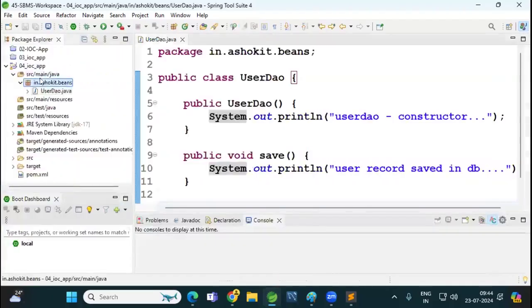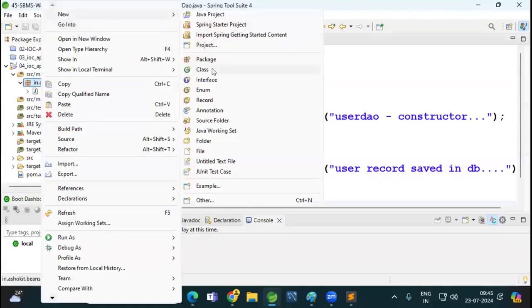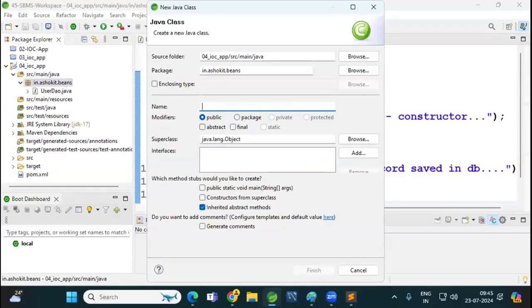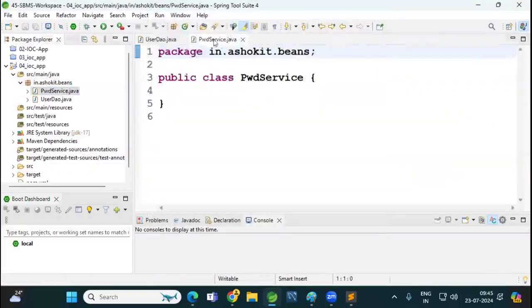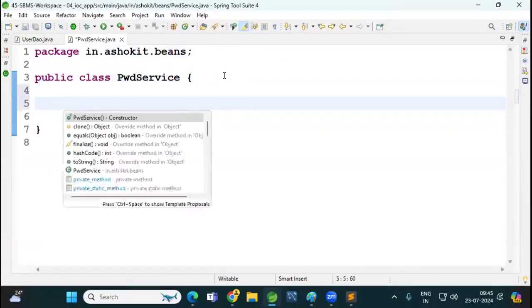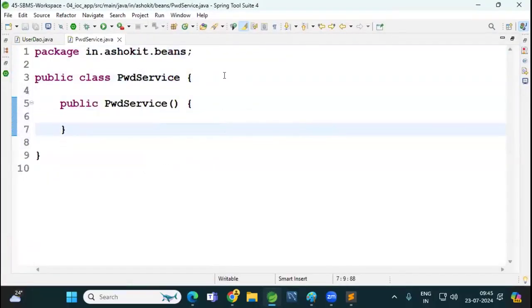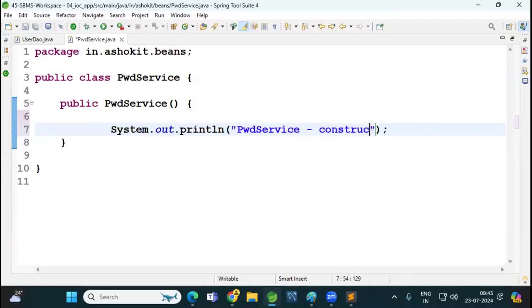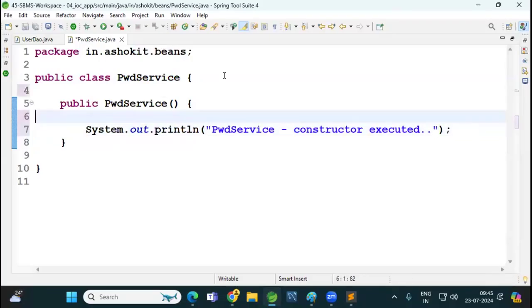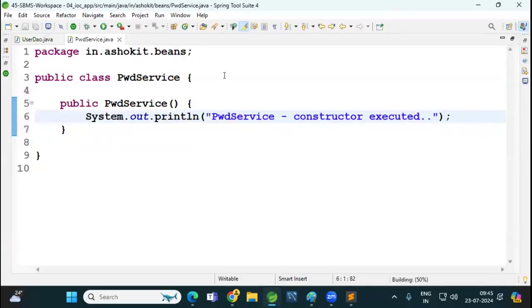Then next one, let me create one more class, which is called PasswordService. Here also, I'm writing one zero param constructor. Then System.out.println, PasswordService constructor executed. If this constructor is executed, that means the object got created, right?